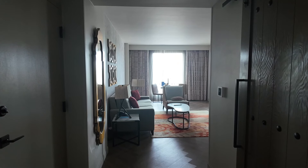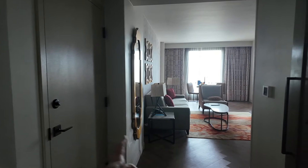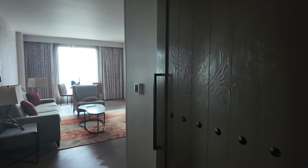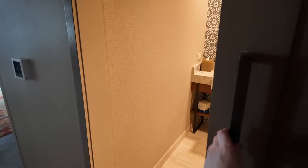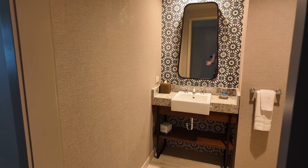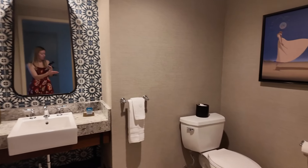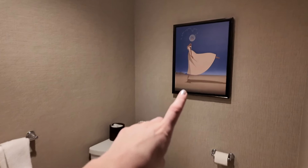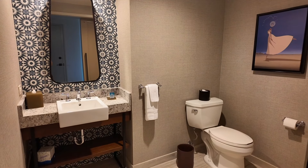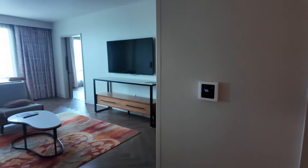This is the view as you walk in. On the left-hand side, if you have an adjoining room you can go through that door. This door is a bathroom — let me open it and show you. Look how beautiful that tiling is, the sink and the mirror, it's so beautiful. And then we've got a toilet here — look at this artwork, it's gorgeous. That is the first bathroom.